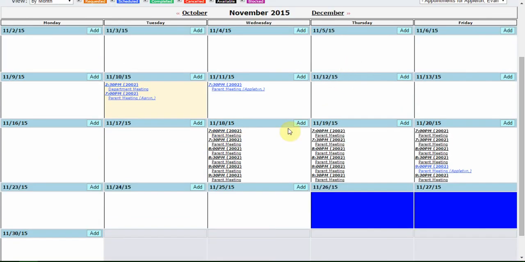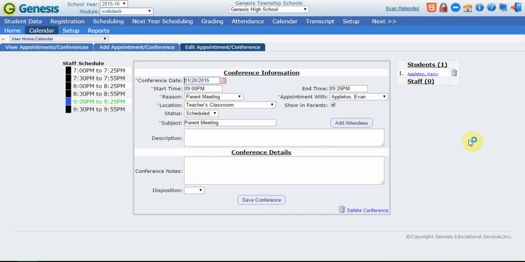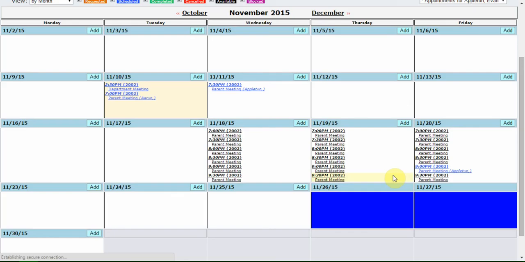But what we're looking at here is the month view of the calendar, so I can see all the different meetings that I have broken down on the three days. I can also see that Kevin's parents scheduled a meeting at this time on that date with me. I could always go in, take a look, and view who picked it. Oh, Harry's on there. Go back. So these were all of the conferences that were mass created, and as they get booked, the teachers will be able to see it on the calendar, change status and with who.